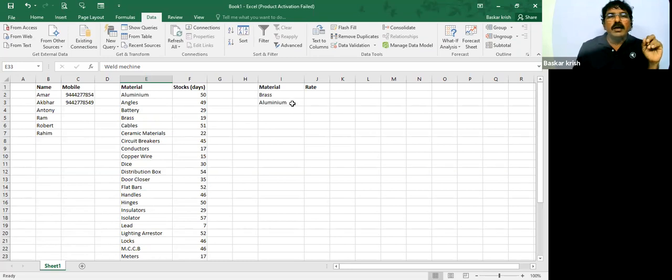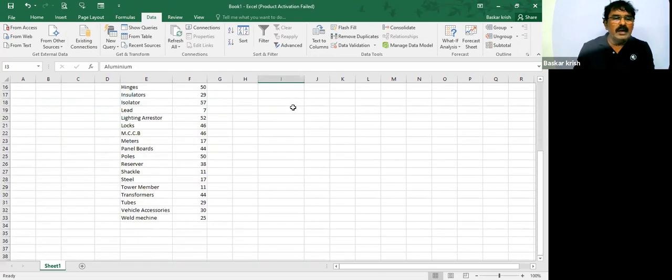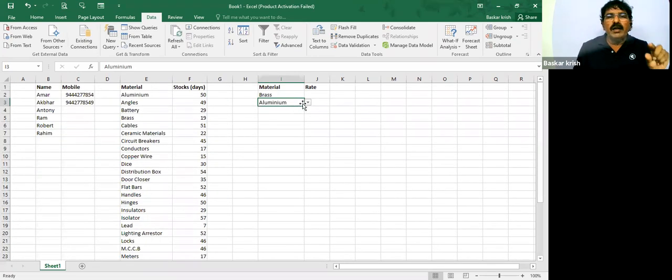Now, will it be available in the drop-down list or not? Put yes or no in the chat box. What we have added here, the welding machine, will it be available in this list?